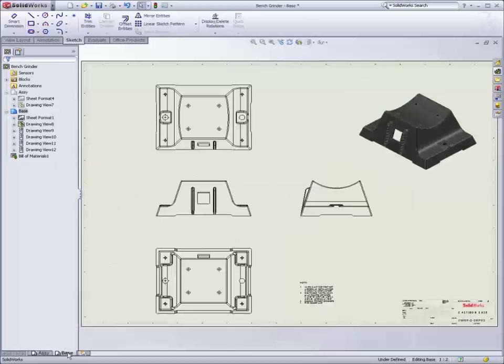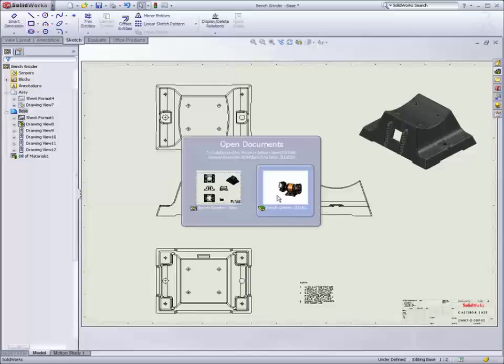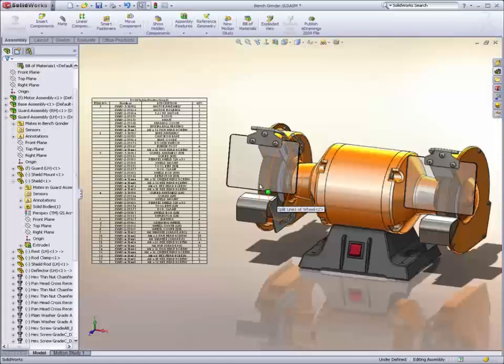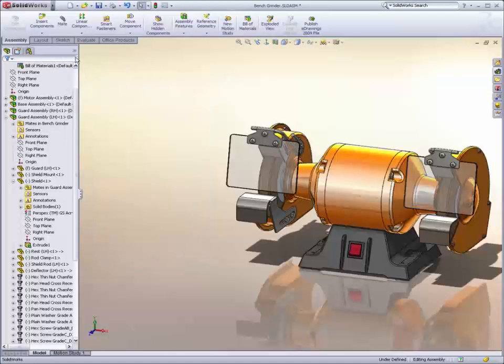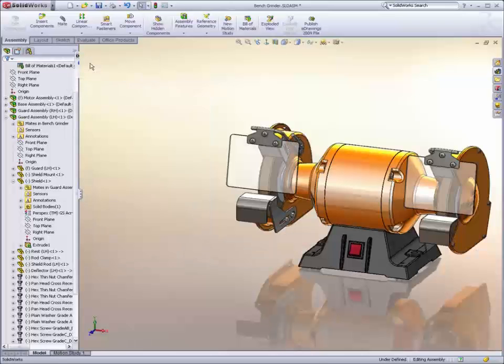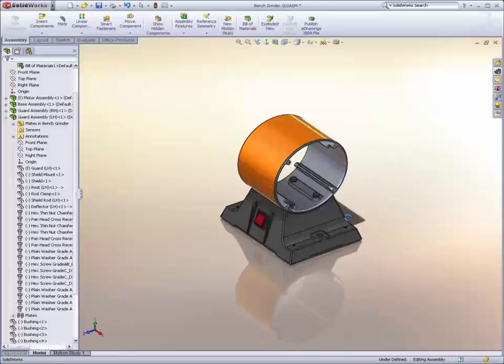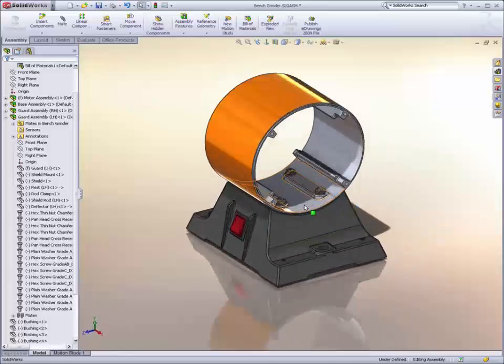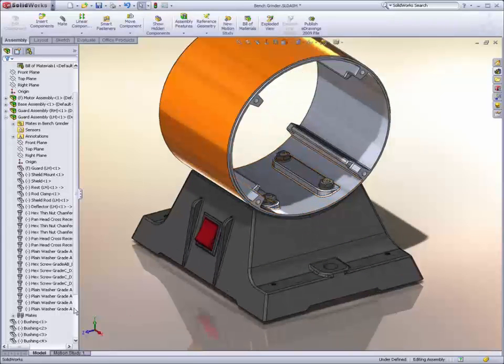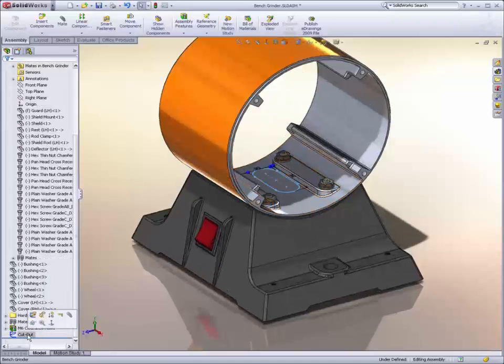Assembly features in Solidworks 2009 deliver another great time-saving enhancement. A slot which appears in multiple components in the assembly needs to be created in this part so that it can be seen in the drawing. Let's go back to the assembly, switch the display state just to show a handful of parts, and create an assembly cut.